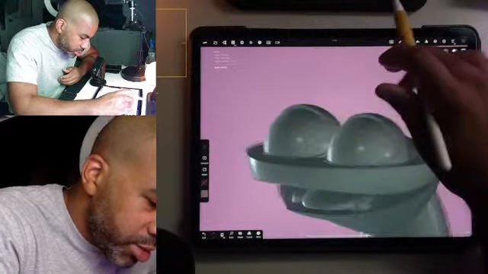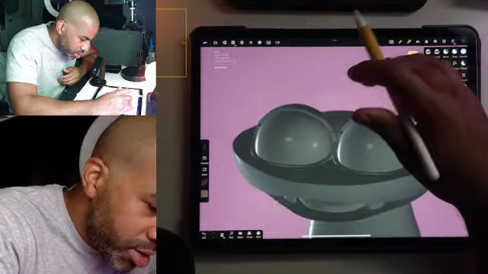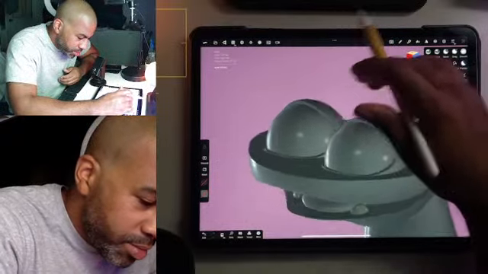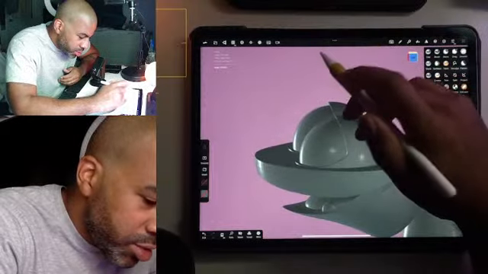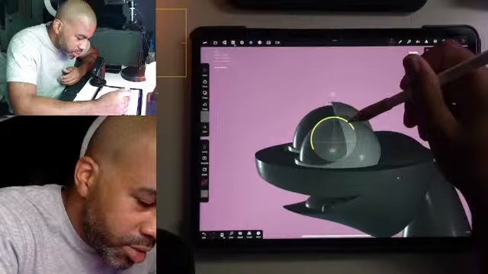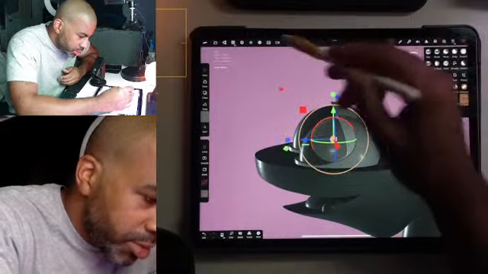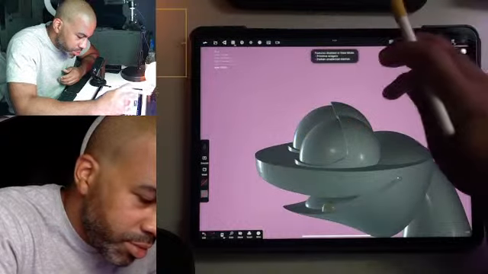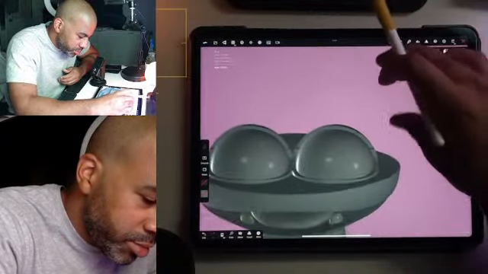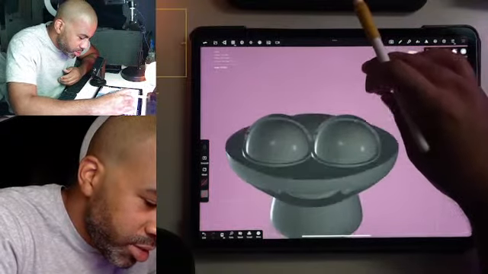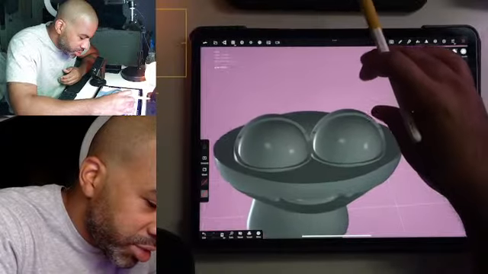That looks a little better. He looks a little happier. And also another thing I can do is show the lids a little bit more. Okay. I don't mind that the eyes are touching. That's okay.